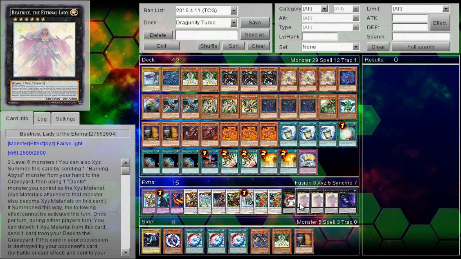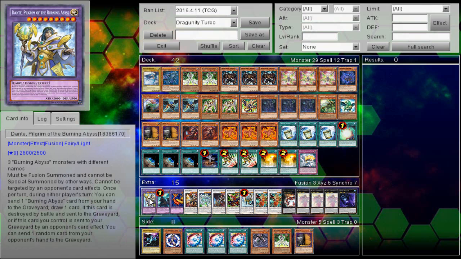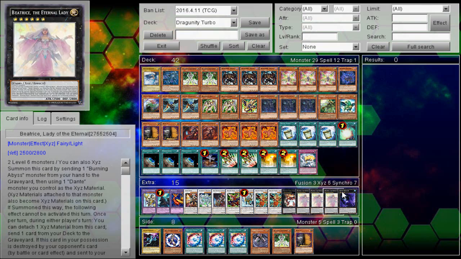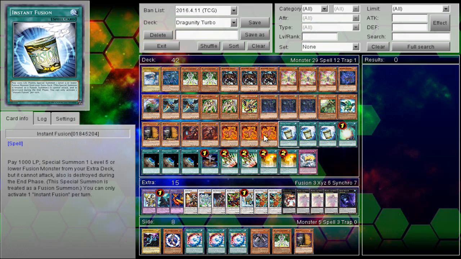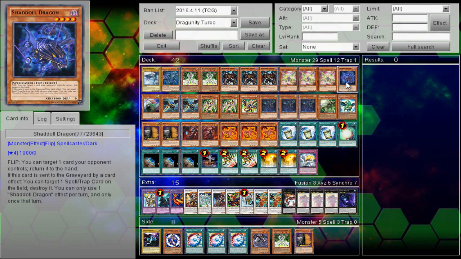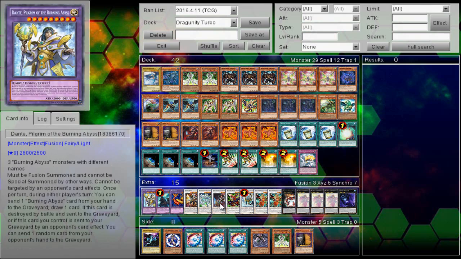If they are dealt with in the form of being destroyed, they float into Virgil, which fuels more rank 6 plays, and they float into Dante, Pilgrim of the Burning Abyss, to be a non-targetable threat. But them functioning on the board as trap cards, in the form of sending Blaze Slayer or Reload from deck to grave and using that with scatter shots, as well as being able to send Farfa, Alec, and Shadal Dragon, allow you to heavily interact with your opponent on their turn. Then when it gets back to your turn, you ideally are going to try and kill them because you have floaters and a bunch of extra deck boss monster threats that you have access to.